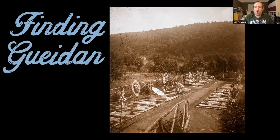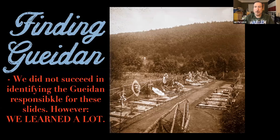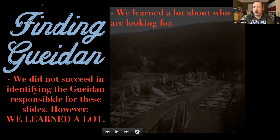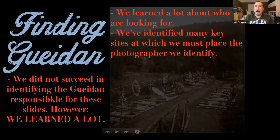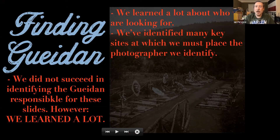After about 30 hours of inquiry, we're left at a dead end in identifying the photographer — we simply didn't succeed. However, it's important to note that in doing this work we learned an awful lot. We learned a lot about who we're looking for, and also about who we're not looking for — we're certainly not looking for someone who died on 28 September 1915, which is sad because there were so many correlating factors. We've also identified a number of sites we must correlate with any further identification.